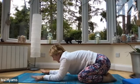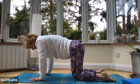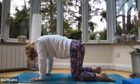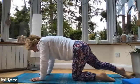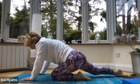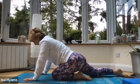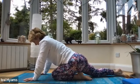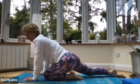Okay, so then come back up to tabletop, eyes open. And then we're just going to stay in tabletop at first, but we're going to take the right leg and we're going to take the big toe along the floor backwards and stretch that leg out. As you do, sit back onto your left hip. So you've come down into a sort of, well, it's just preparing us really for pigeon, it's that feeling. So stretching out that leg behind us.